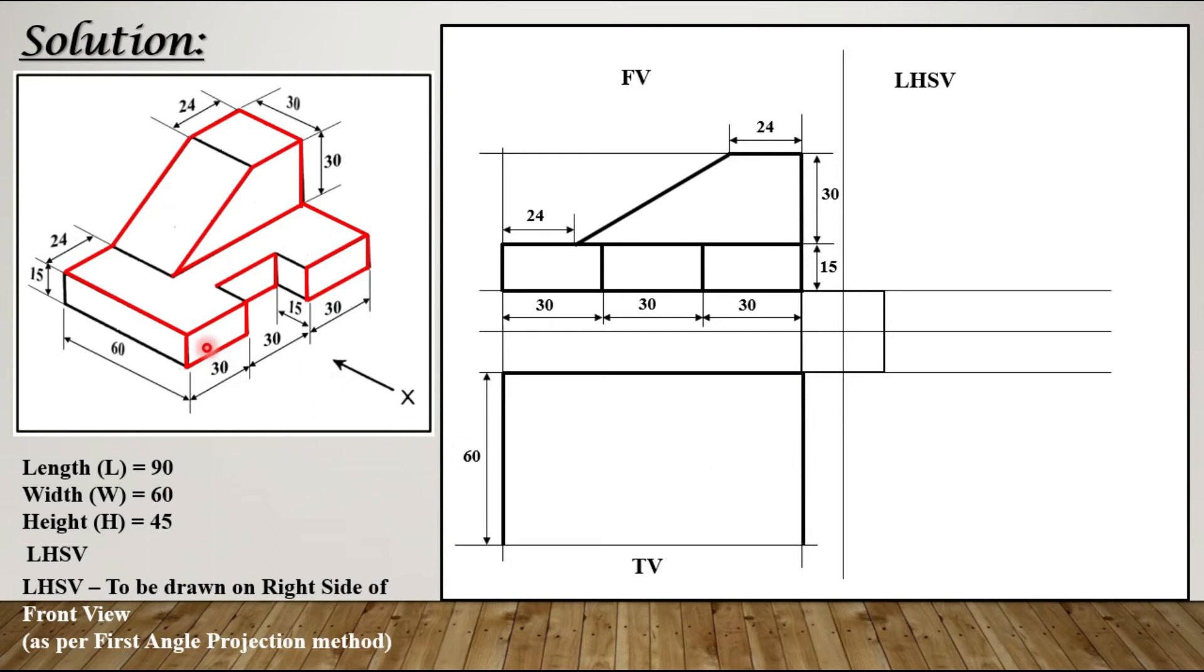Now coming to the front end, we can see there is 30 mm line here from both the corners coming inside. So we have taken the projectors from here so we can use these projectors and without even calculating this length, we can draw these lines directly.